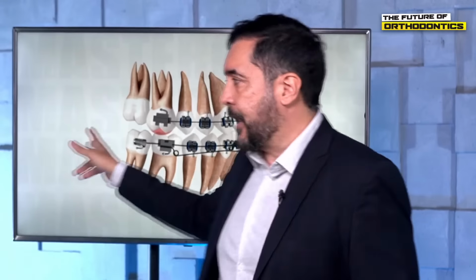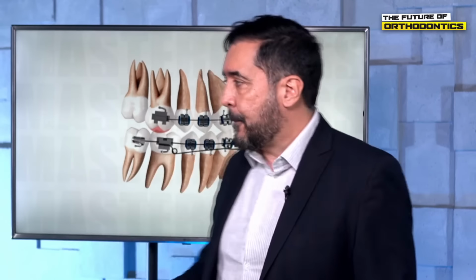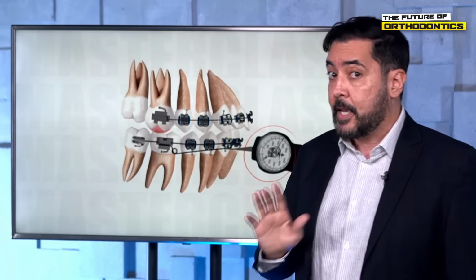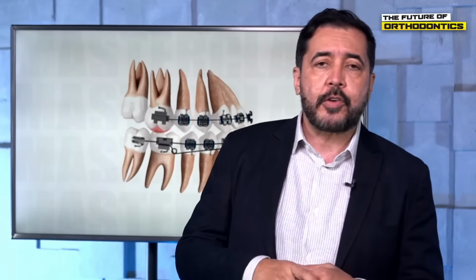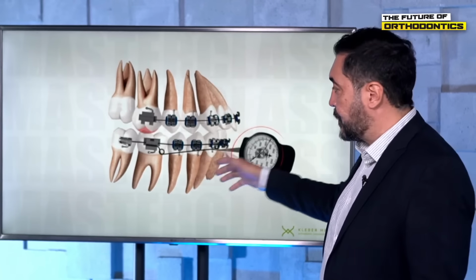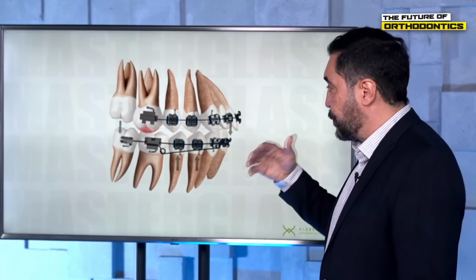Try to do that with aligners. Try to do that with simple mechanics like the curve of Spee. So this is the control that you're not having. The magnitude of the force that we are really applying in the anterior segment, you can't say what this magnitude is. Of course, with time, it's going to work, but with a lot of time. Not quick, not fast like this. I want efficiency in my treatments. That's why I use this protocol.